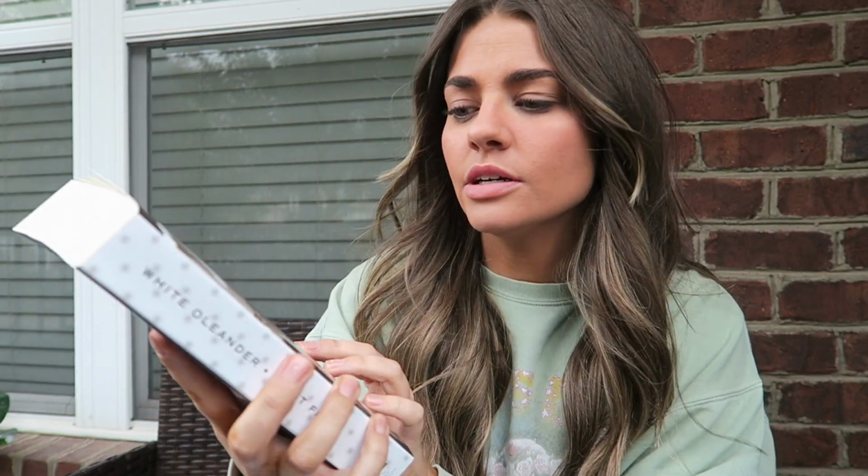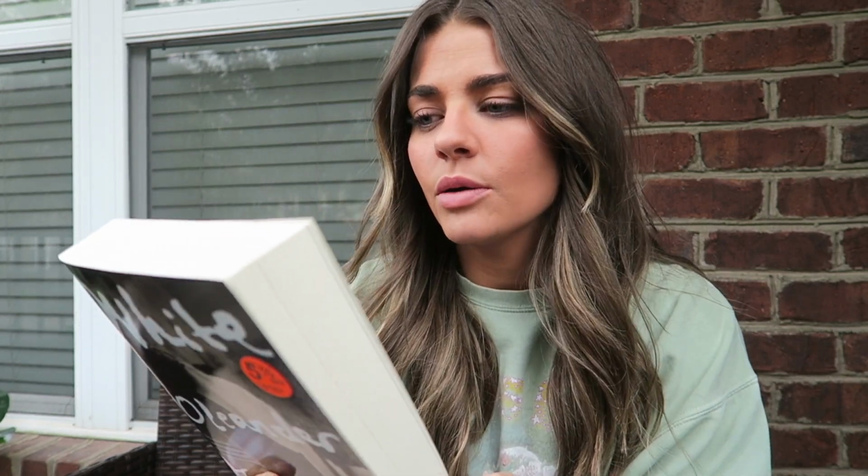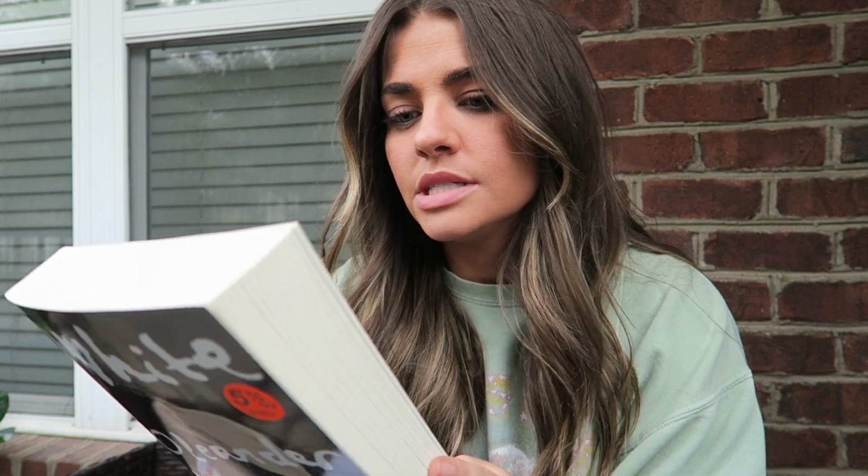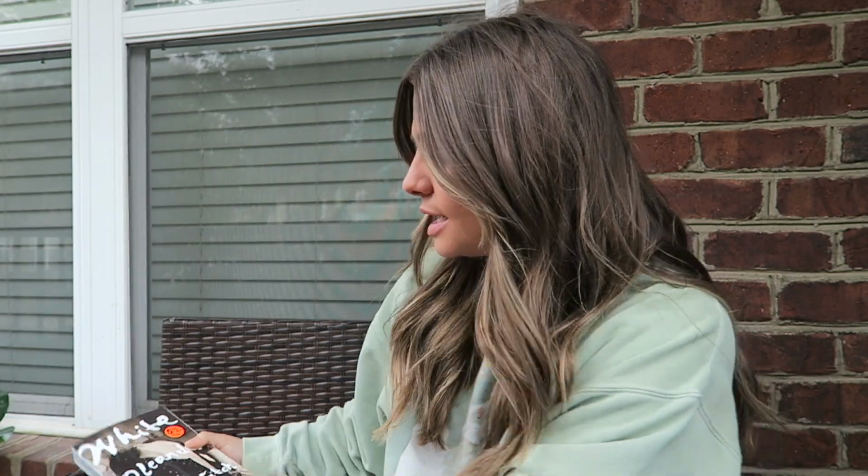She got recommended both of these books. This is called White Oleander, or Oleander. I'm not exactly sure how to pronounce it, but it says, everywhere hailed as a novel of rare beauty and power, White Oleander tells the unforgettable story of Ingrid, a brilliant poet imprisoned for murder, and her daughter Astrid, whose odyssey through a series of Los Angeles foster homes, each its own universe with its own laws, its own dangers, its own hard lessons to be learned, becomes a redeeming and surprising journey of self-discovery. So she was recommended this one and told it was really awesome. It's a thick boy, but that was one of the ones she got.